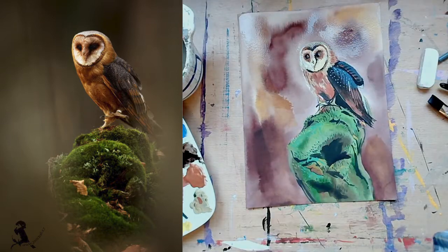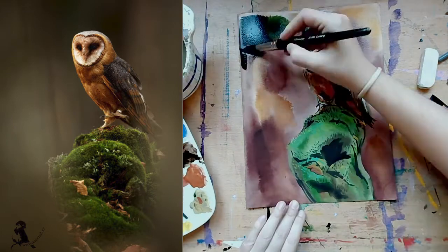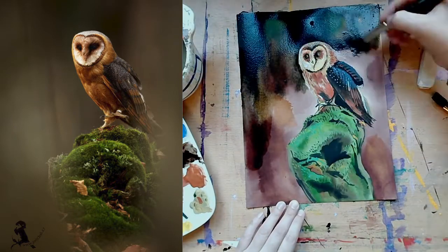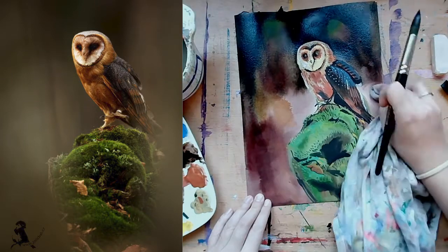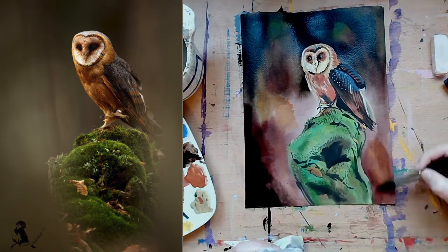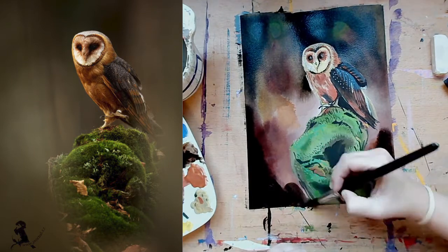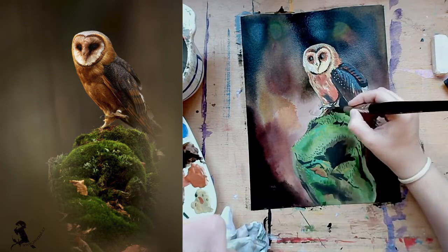And then once I had done all the details, I realized I wanted that background to be even darker. So I grabbed, I believe, yeah, this is black. Or is it green? No, it's black. It's the black ink. And I wanted it just around the owl so it could really pop out and in the lower corners of the painting. And I am very glad that I did that because I think it makes a world of a difference.